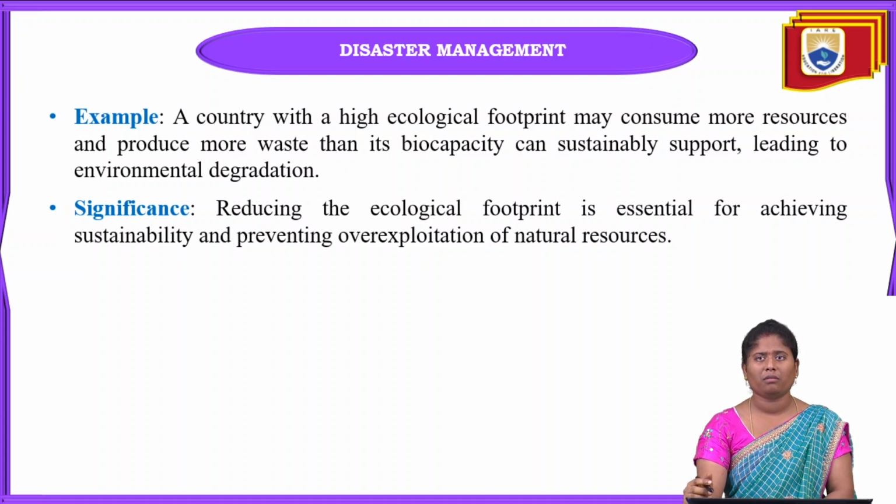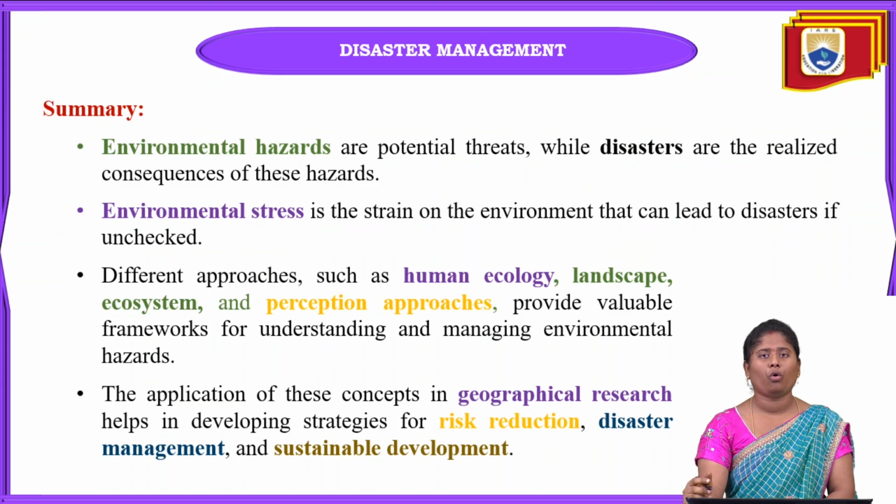Next is significance. Reducing the ecological footprint is essential for achieving sustainability and preventing over exploitation of natural resources. And this is the overall summary of environmental hazards. Here, environmental hazards are the potential threats, and environmental disasters are nothing but the consequences of these hazards. Next is environmental stress. It is nothing but the strain on the environment that will lead towards disaster if left unchecked.